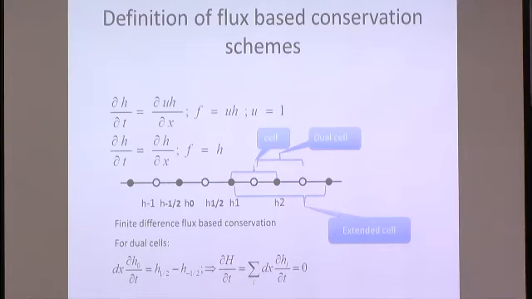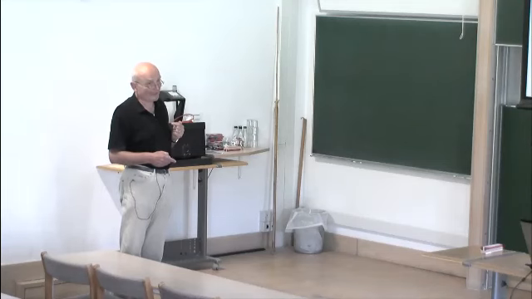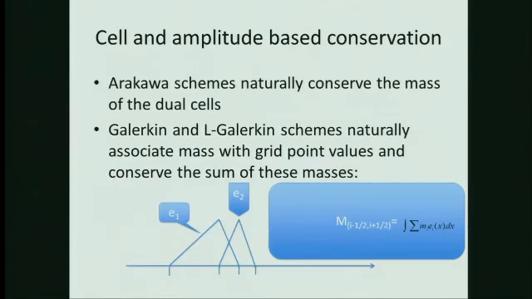So what I use when I use the finite element Galerkin is the dual cell, and here I have an amplitude, and the mass is not in the dual cell, it is in this cell and in this cell. So this point also has mass in this cell. So they overlap, and yes, this is how it works. You have the amplitude here, and you don't assume a piecewise constant function, you assume piecewise linear functions. And then if you integrate to get the mass, you see you have mass at both sides.